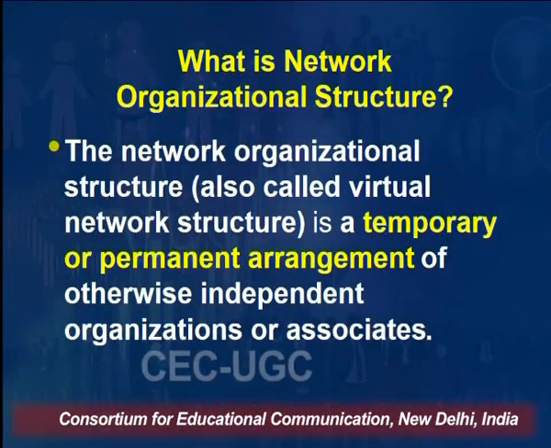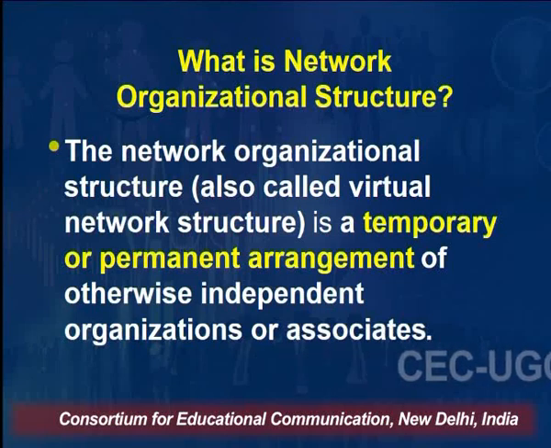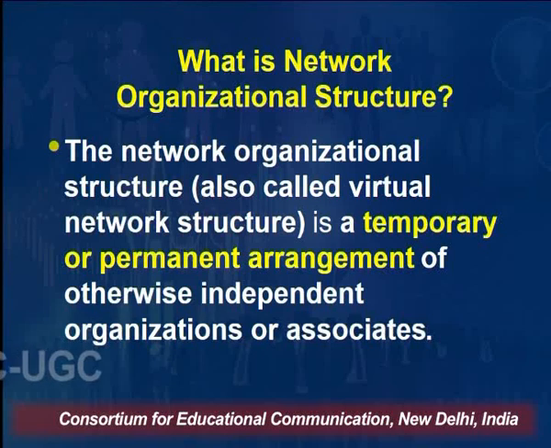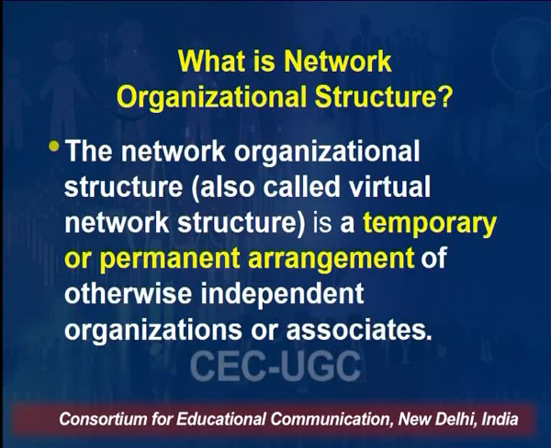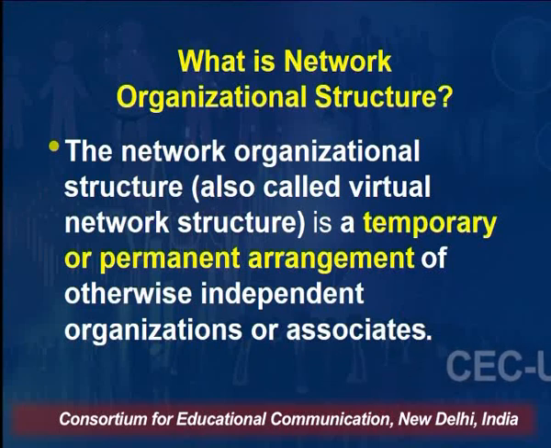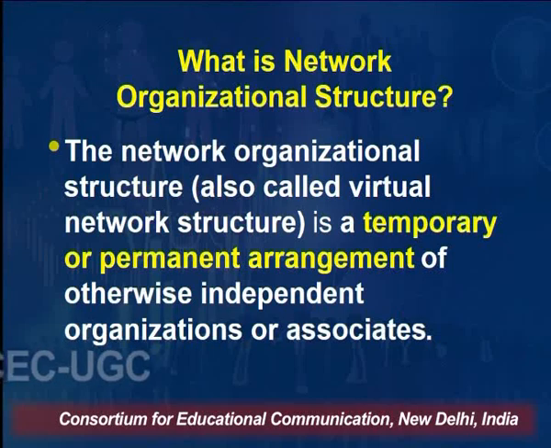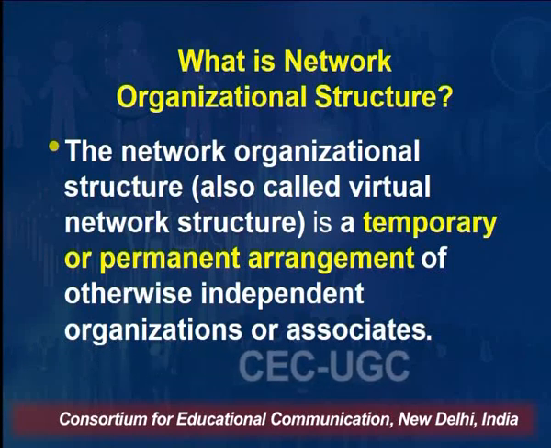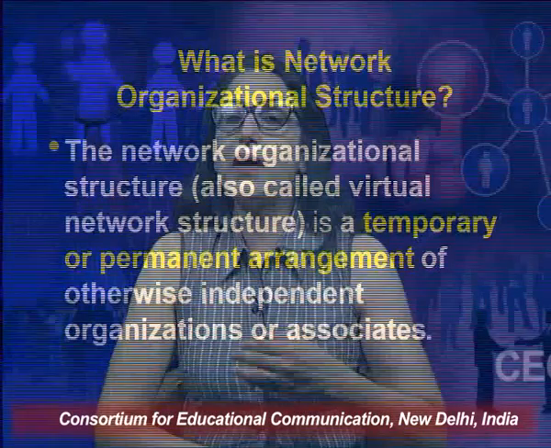All right. So now coming to the second type of structure under the modern one. The second type is network organizational structure. So what is network organizational structure? We also call it virtual network structure, right? This is a temporary or likelihood is permanent arrangement between those parties which are otherwise independent. So they are independent entities, or organizations, but they come together and develop a network between the organizations, with some common objective, right. These kinds of alliances are to produce a product.